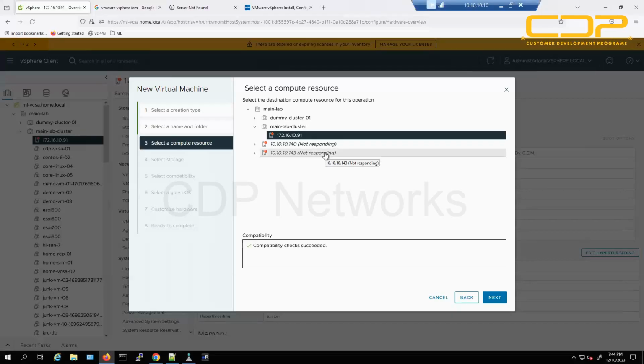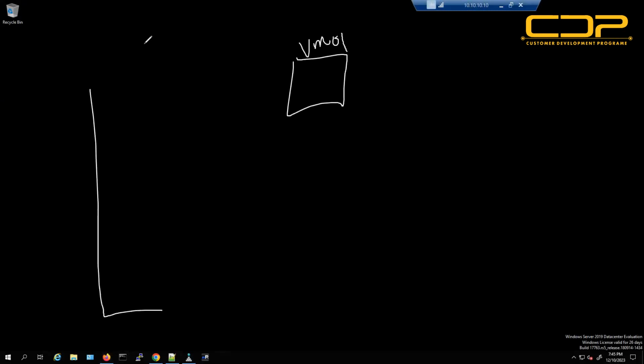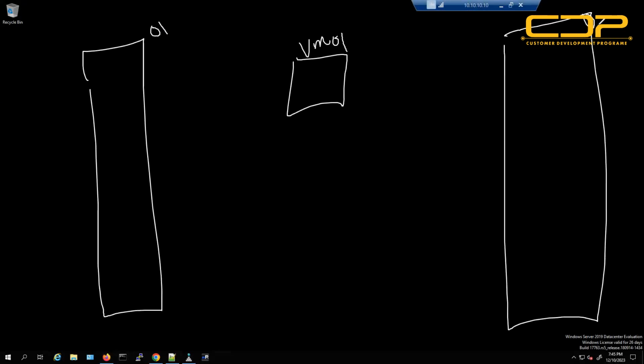So always keep in mind, when you have to run a virtual machine, it will always run on an ESXi. In your environment, you might have 2000 ESXis. The virtual machine at a maximum can only run on one ESXi. It is not possible for a virtual machine to run on two ESXi hosts. So you might have a VM01, an ESXi01 and an ESXi02.